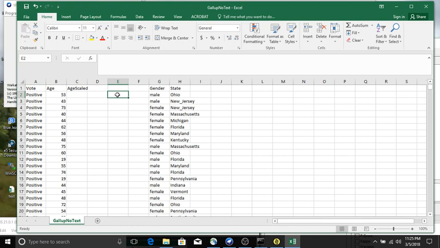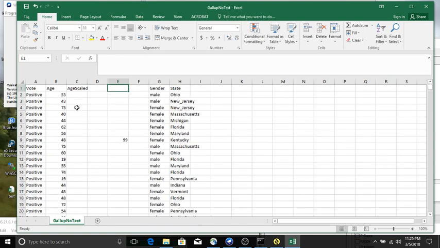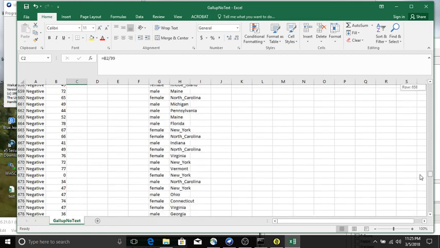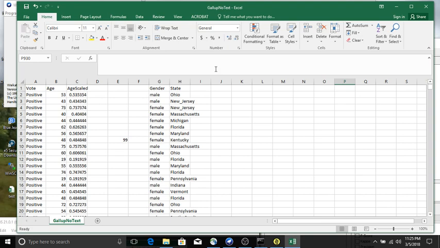So first we're gonna deal with our numeric attribute, which here you can see has a range much bigger than 0 and 1. Now, what we're gonna do first is find out what is the maximum value in this column. Because what we can do then is divide by that value, and when we do, then the values will be between 0 and 1. So the highest age is 99, so we're going to divide all of our ages by 99. Okay, and now we can get rid of these extra columns. We don't need them anymore.